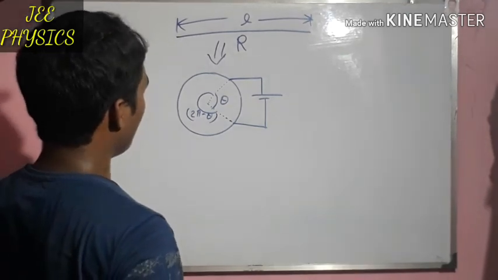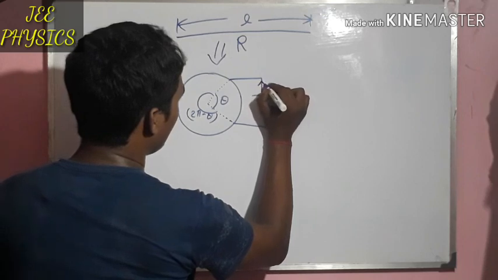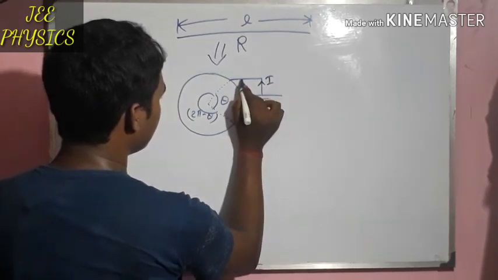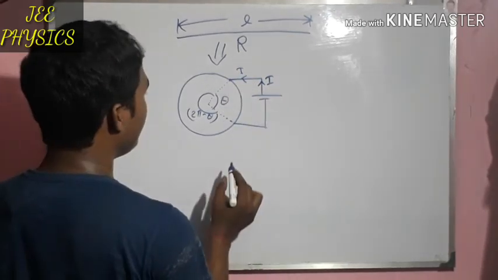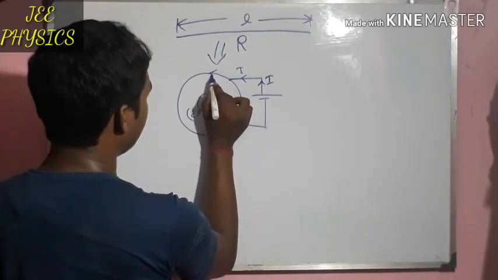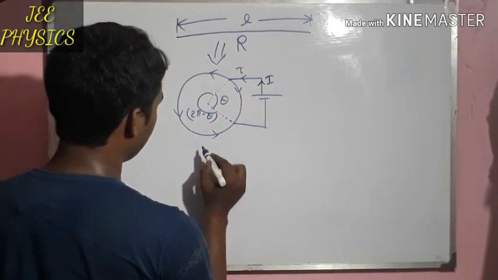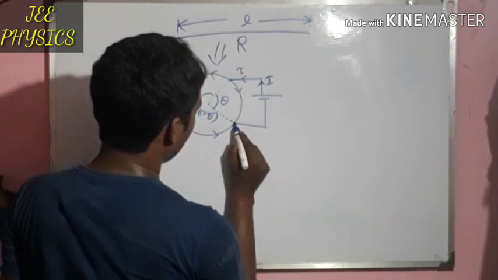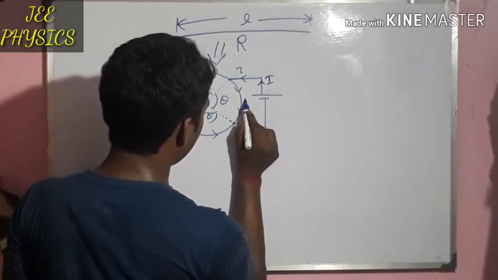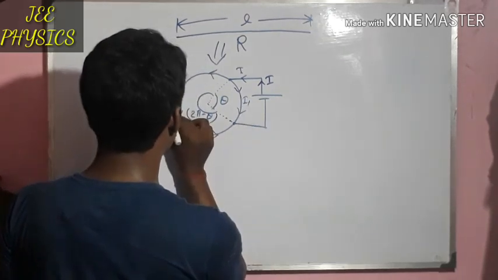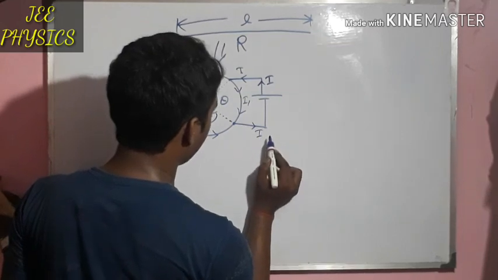Now in the calculation, first I said that a current will flow in this direction and come to this point. Here it has two paths, one this way, another this way. This current will flow in this manner and come to here, and this current also comes to here. So if this is I1 and this is I2, then I1 and I2 combine to form I.